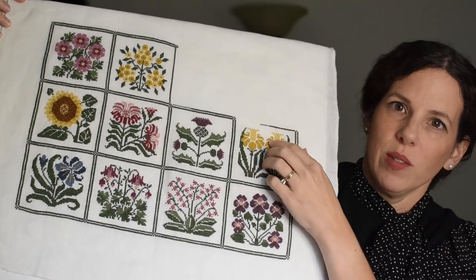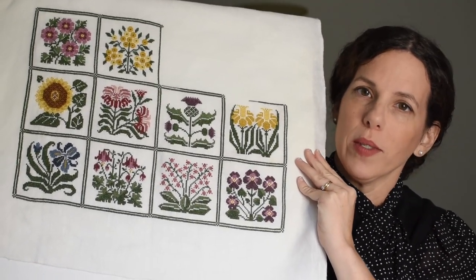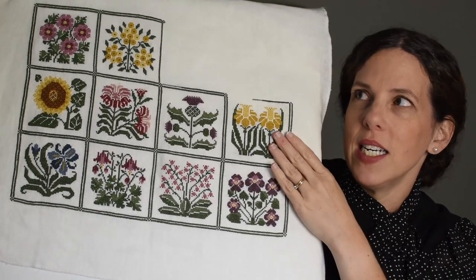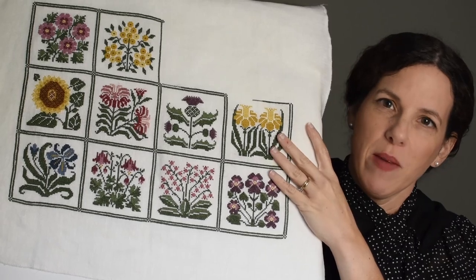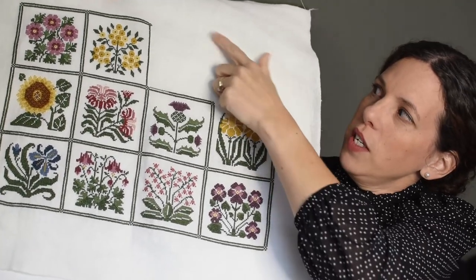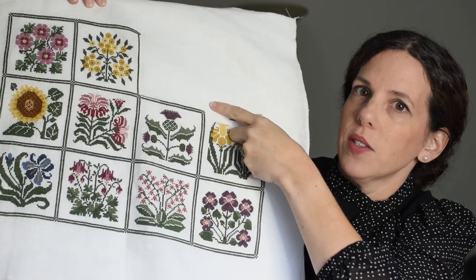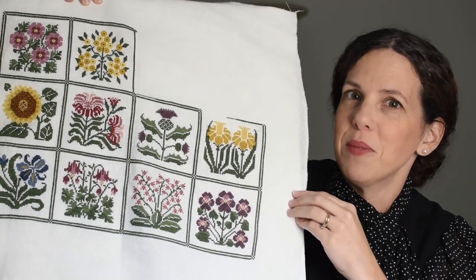I probably should have finished this border, but whatever. As you can see it's on track, and for me that is so important because I can now feel the momentum. I told you that when I hit about 85% on a project I just want to get done. Well, I'm at 83% done and I'm so ready to just finish. I'm gonna frame it. My plan is to do this next motif and hopefully get this rose knocked out this week — basically giving myself two weeks to get this done.